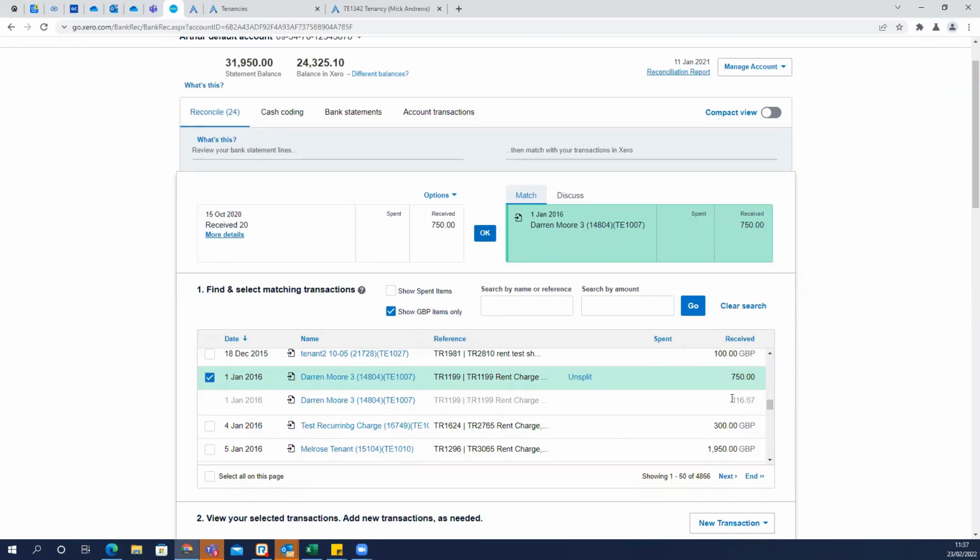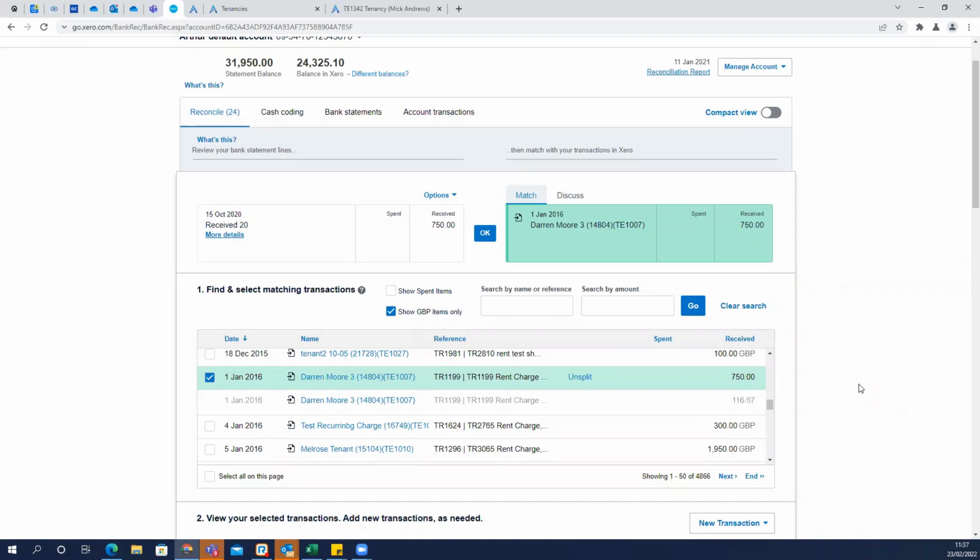So in this case, you can see there's 116.67 left. This means that after you click OK and reconcile this, the tenancy receipt will go back to Arthur, but the receipt will only have $750 in the amount, and it will be allocated to this rent charge, but the rent charge is still outstanding for this amount.